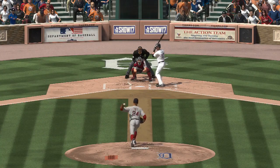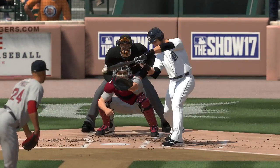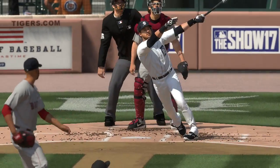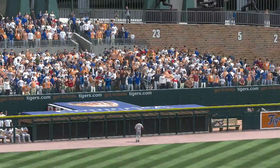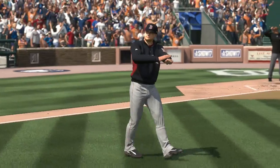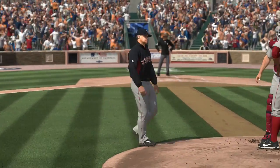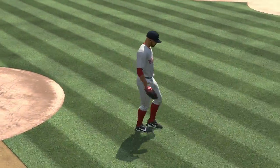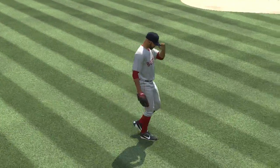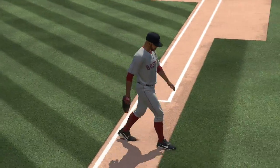This is just one of those parks where the ball seems to jump off the bat a lot more during the day. This is the first one of the day, but we might see a few more before this one's over. Here comes Sox manager John Farrell on his way out to the mound. And that's going to be all this afternoon for David Price. So the pitching line will not be kind to him here this afternoon, as he just pretty much could not get anything working.